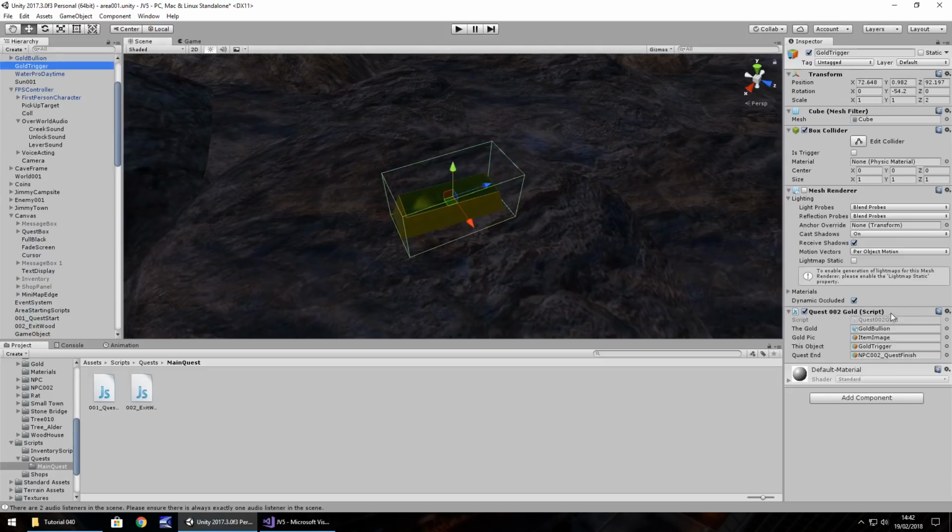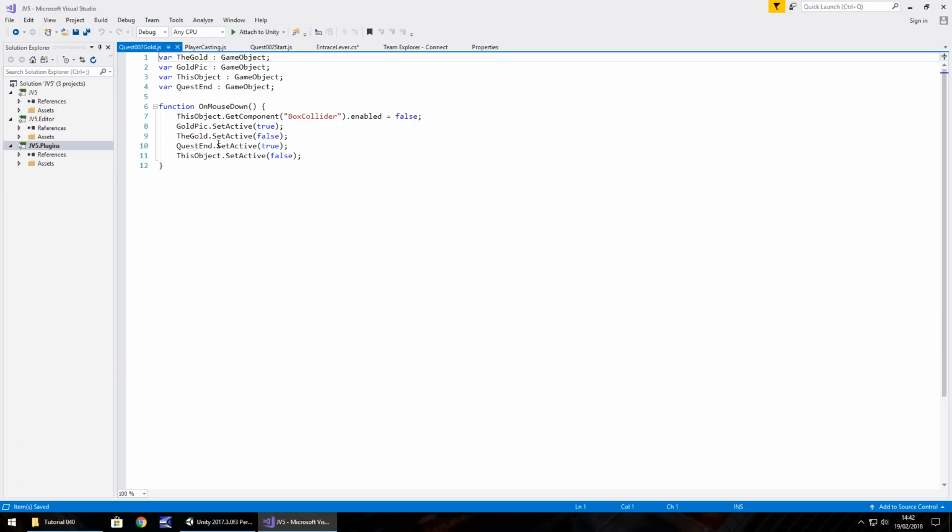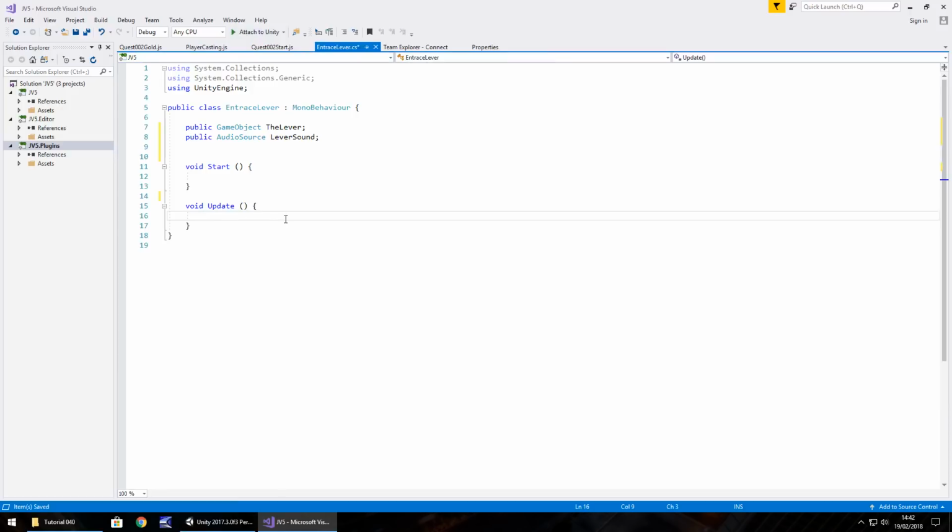So on the gold trigger in the quest 002 gold, you can see that we can follow the same principle or function, OnMouseDown, so when it's over. So we can use the same thing going forward here. So the function is obviously void OnMouseDown, open close bracket and open curly bracket, it doesn't need to be private.